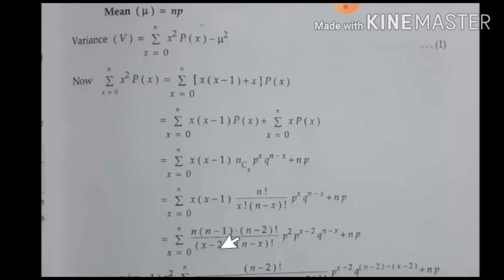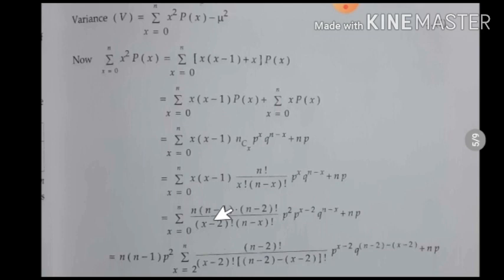And here a printing mistake is there. When it is of x minus 2 factorial, this summation should vary from where? From 2 to n. If you substitute x as 2, 2 minus 2 is 0 factorial, the value 1 exists. Otherwise, you are going to get the term from 0, which means 0 minus 2 is minus 2 factorial, where the minus 2 factorial term is not there. So it will become invalid. Hence, x should vary from 2 onwards. Make a correction over here. X should vary from 2 to n.